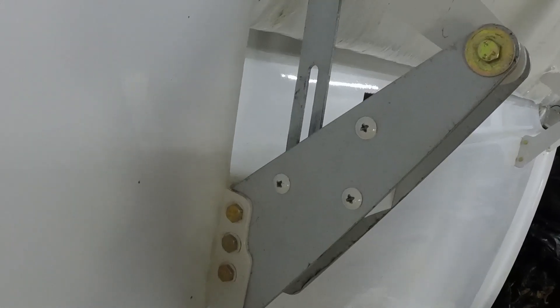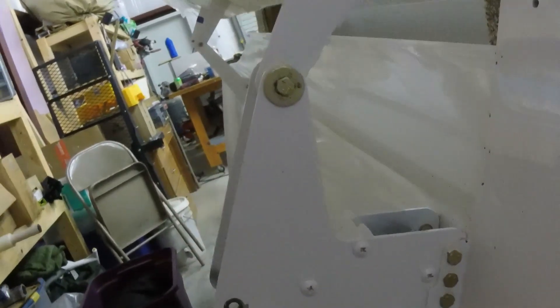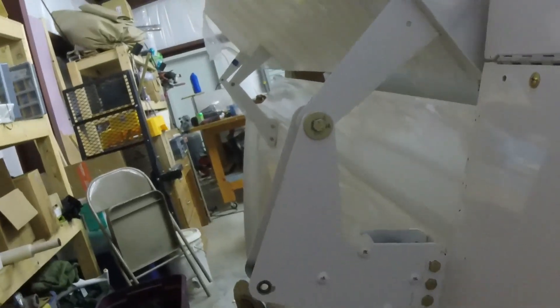With the outrigger, the outrigger wheel would hold the flap up and keep it from going around. Here you can see with the outrigger removed, the flap goes all the way around. There's nothing stopping it there, so to keep it from getting damaged it's got to be swapped over to that hold-down point.